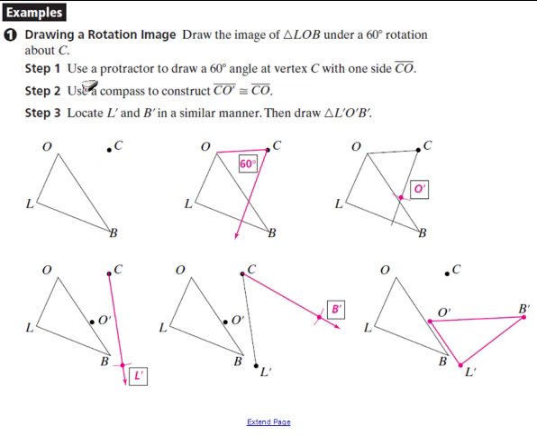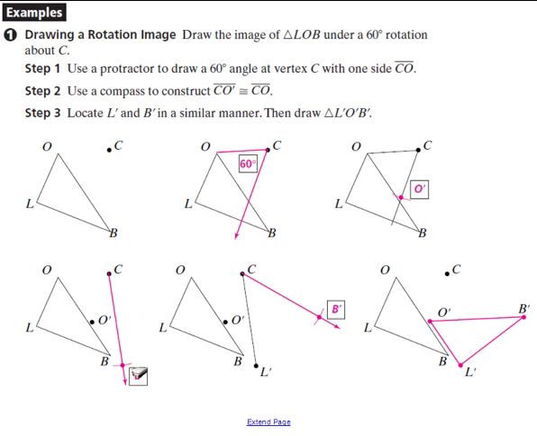So what they have you do is draw a line from O to C, and then measure 60 degrees and draw another line. So here's the line from O to C, and then they have you draw another line 60 degrees from that line, and there's our angle. And so if we're rotating point O about point C, we're going to rotate it around to here. So you would use the compass and mark this length, and then drag your compass along to where it crosses this point, and there's our new image of O.